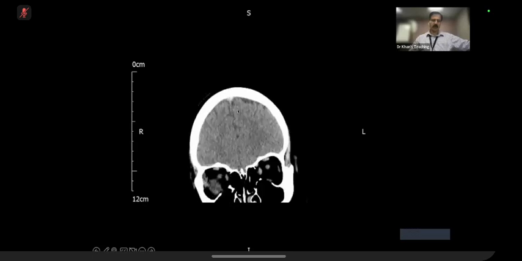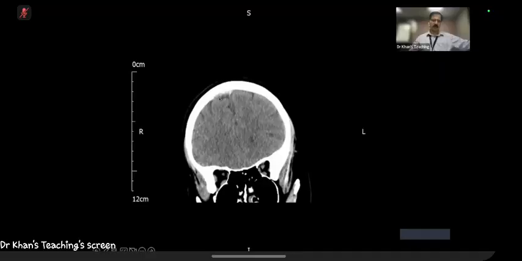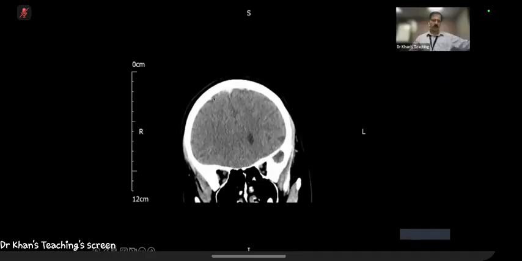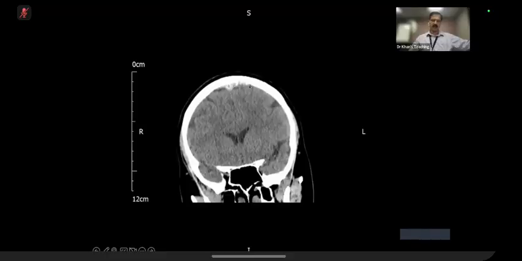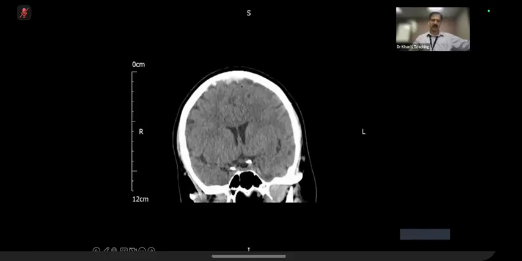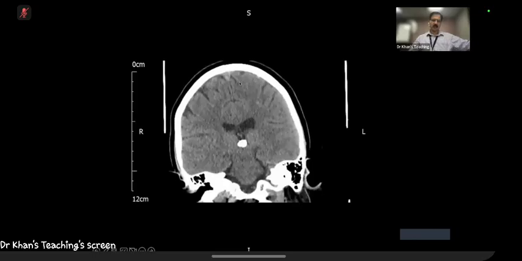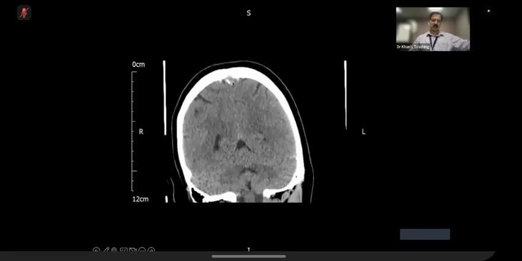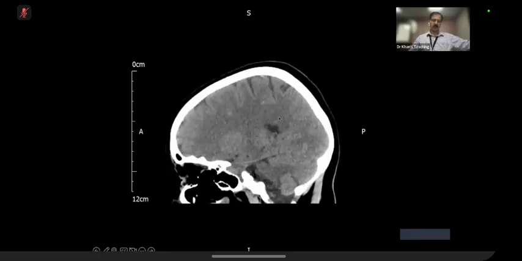Now, if you look carefully, look at the superior sagittal sinus. Where I'm pointing out, there is a superficial vein which is thrombosed. And here, there is another vein which is thrombosed on the left side. And this is, again, thrombosed. And you will see the effects of this on an MR. And this patient, by the way, presented with stroke-like symptoms.